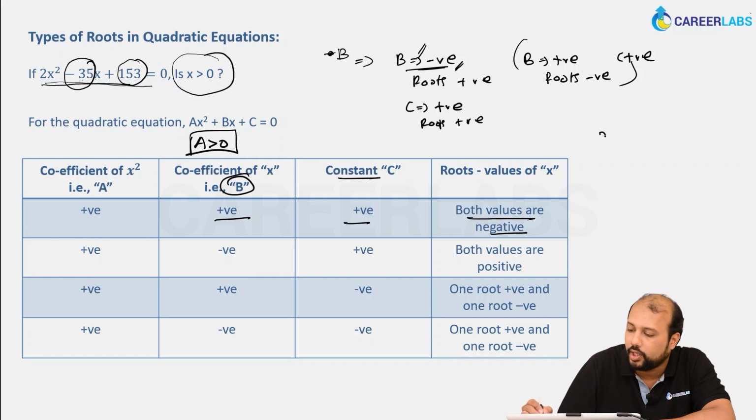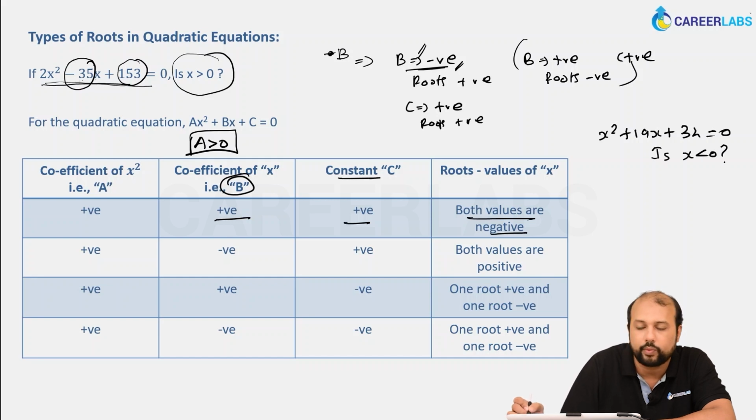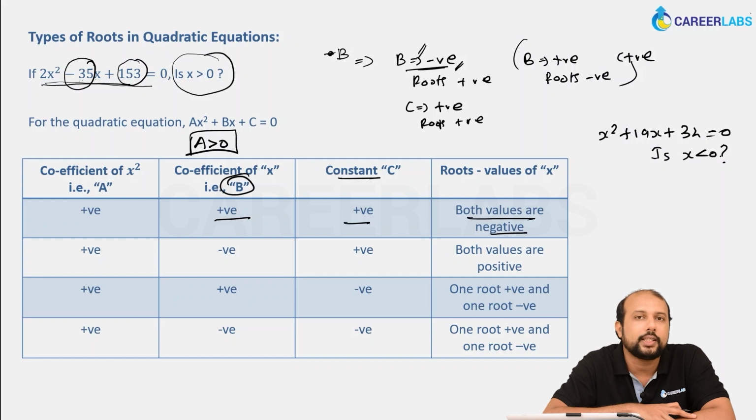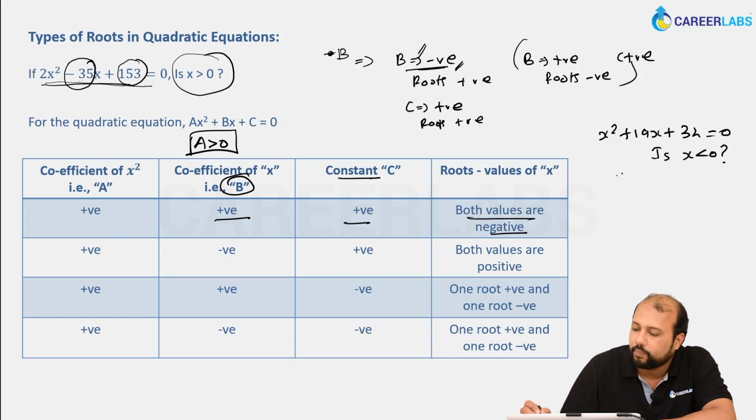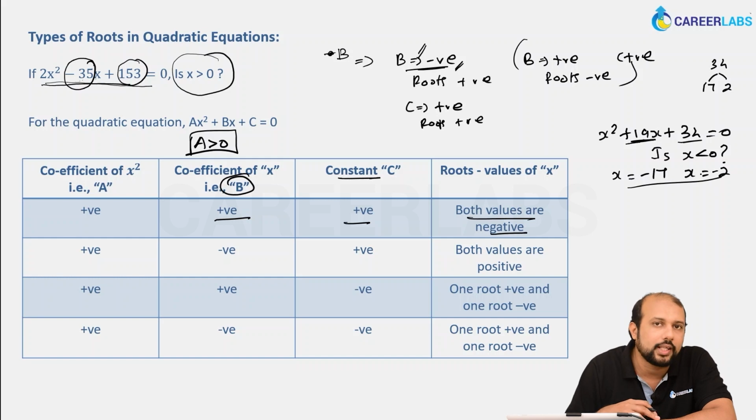Just think about it. If you are given an equation x square plus 19x plus 34 equivalent to 0, no need to solve the value for x. If the question has asked is x positive or x negative, the question's interest is only about whether it is positive or negative, then you can quickly decide here x's will be both negative, because here the coefficient of x is positive, c is also positive, it will be definitely both x values negative. Okay, technically 34, 17 and 2, 17 2s are 34, 17 plus 2 is 19, so x will be minus 17 and minus 2, so both negative it will be, always it will be the case.